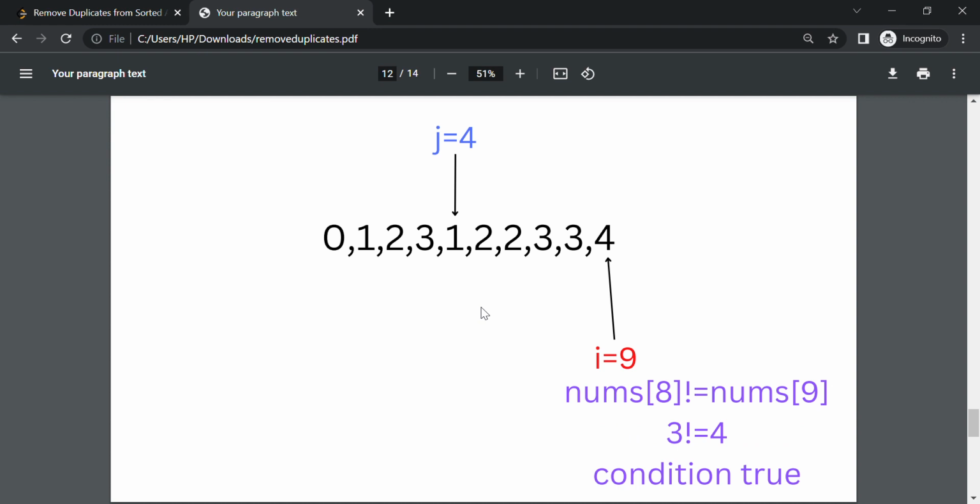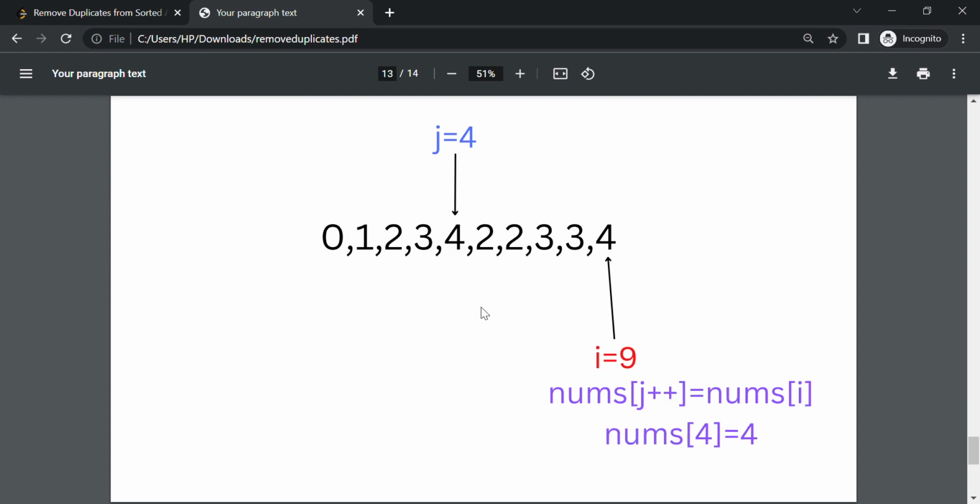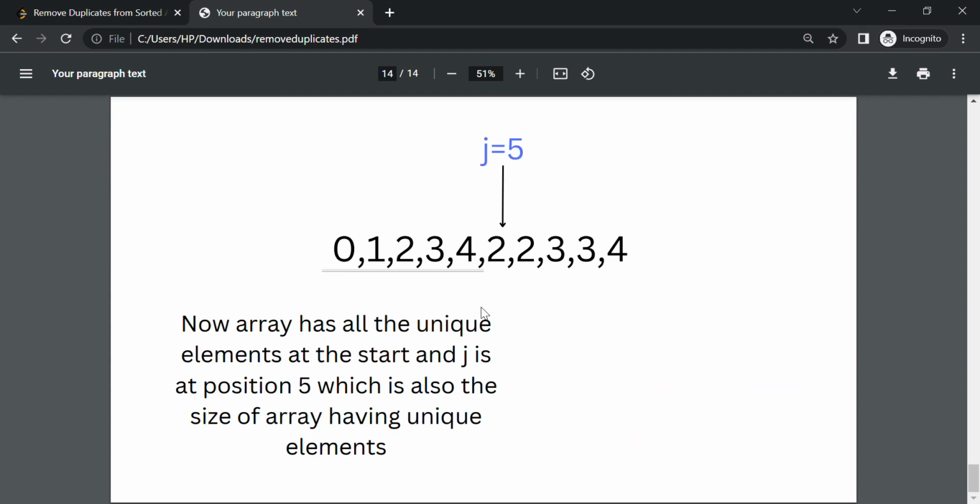When i is 9, the element is 4, and we put that 4 at j equals 4. Now if we see, all the unique elements, 0, 1, 2, 3, 4, are at the start of the array, and j is at position 5, which is also the size of the array. So 0, 1, 2, 3, 4 has a total of 5 elements. That is going to be our answer.